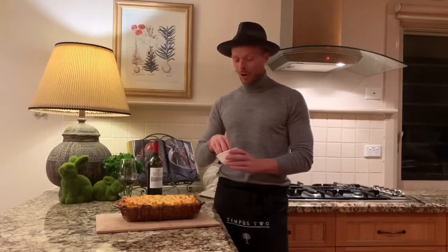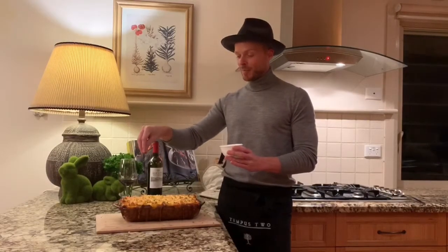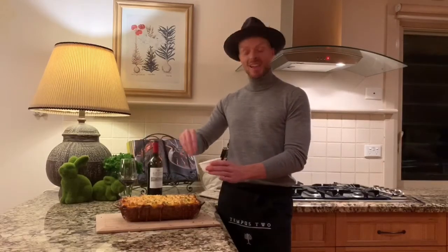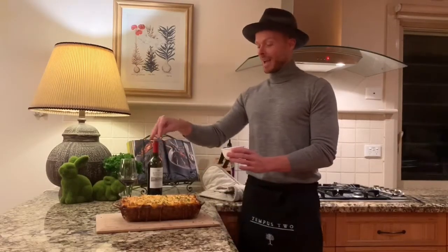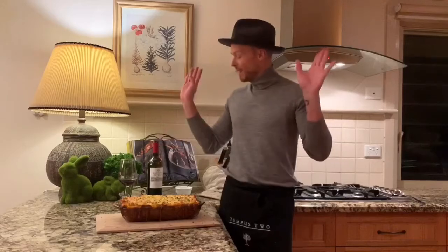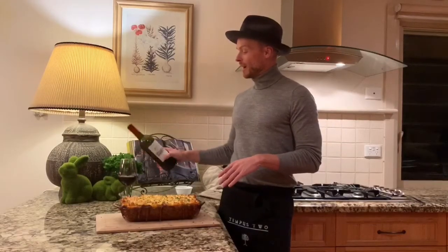I like to finish it off with a sprinkle of parsley, which I have finely chopped up, just for a bit of green, nothing else really. And I'm going to serve it at the table, just like that, with some tomato sauce, or relish if you were going to make one. I didn't, but tomato sauce. Top up your red wine.